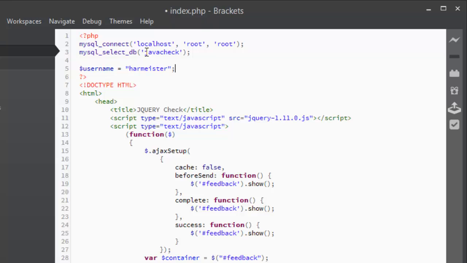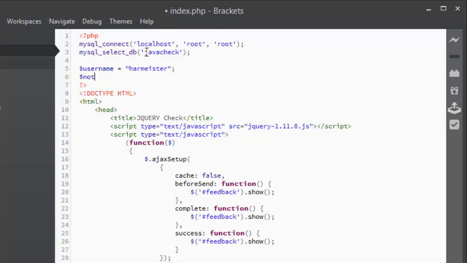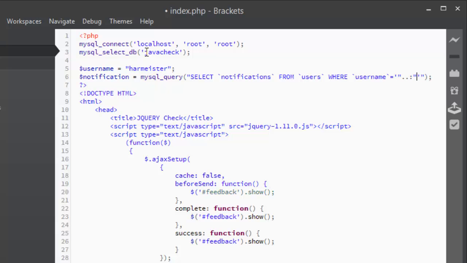Okay, so now let's start a notification query, which equals mysql_query. So select notifications from users where username equals $username.